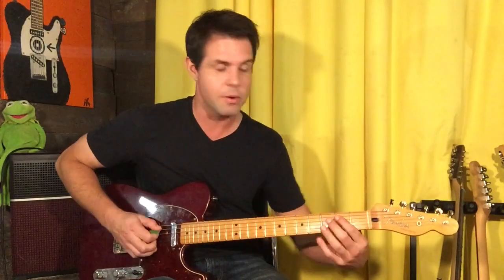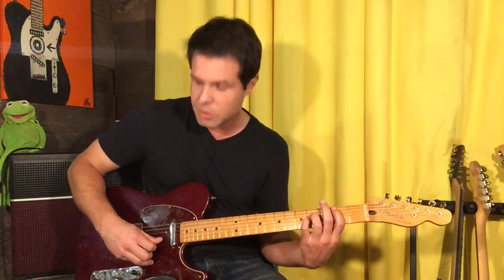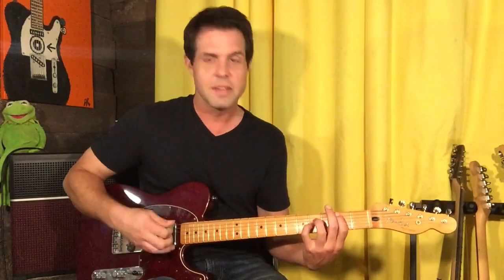If B minor's too much for you, do this workaround. Either play your power chord, A2, D4, G4. Now you have to mute the B and the E strings so that we don't hear those because they're not the right notes. Anyways, that's good.